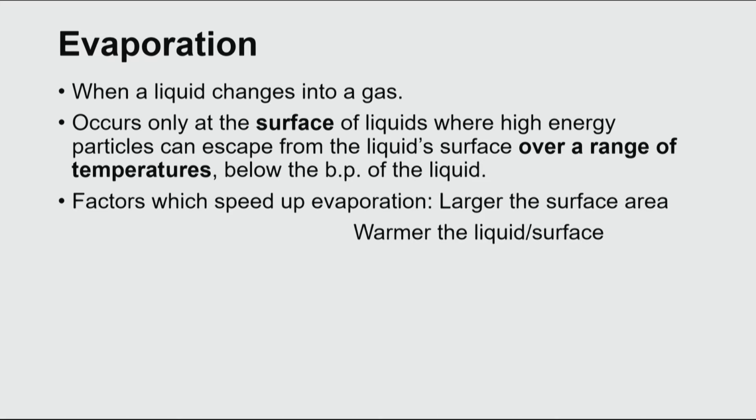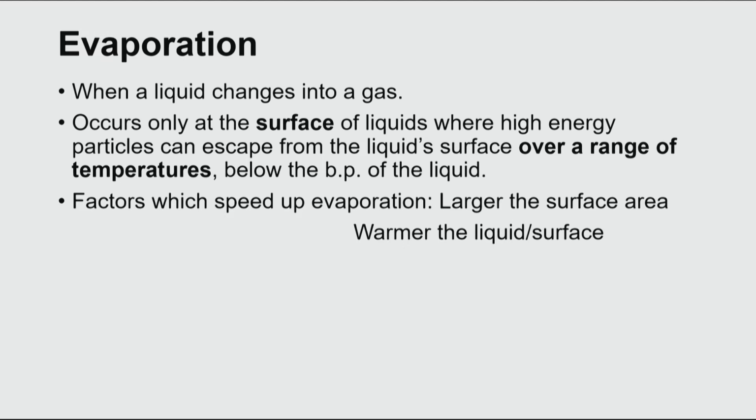After some time, what will happen? We'll see that the puddles have dried up. Of course, the temperature has not reached 100 degrees Celsius. However, the liquid in the puddles, the liquid water, has evaporated into a gas. And what has happened? The particles at the surface of the liquid have had enough energy to escape as a gas. However, the particles below the surface have not had enough energy. So the difference between evaporation and boiling is that boiling will happen throughout the liquid, whereas evaporation will happen only at the surface of the liquid.